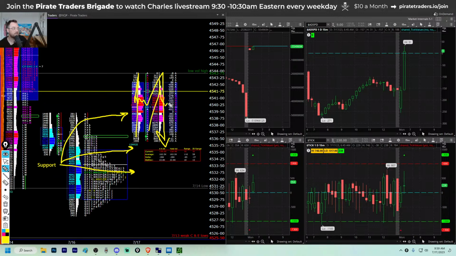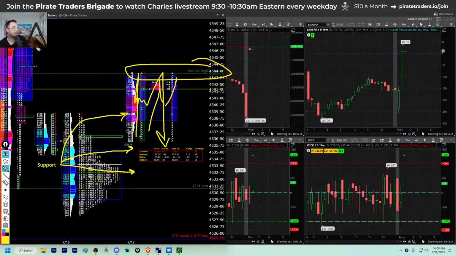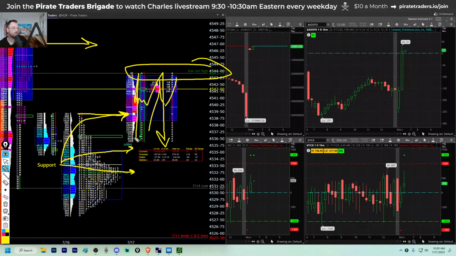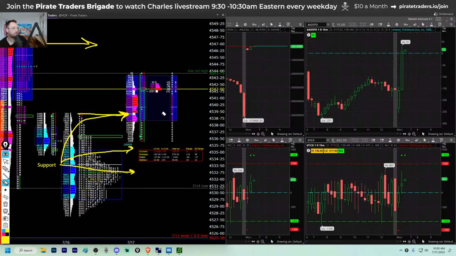So once again, I trust that we're heading up to first backfill the low volume high that we left behind at 45.43 and then test the resistance up at 47. But not if they pull back down inside the overnight range. They've got to hold this support and keep it going. But it does look to me like the buyers just took control.